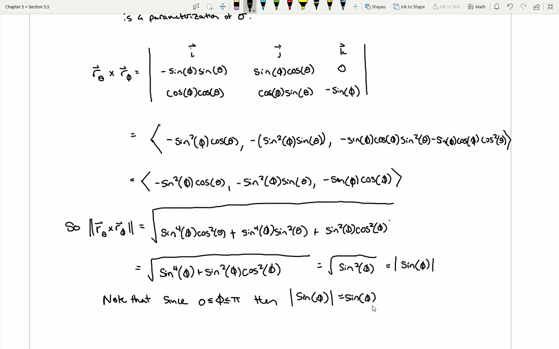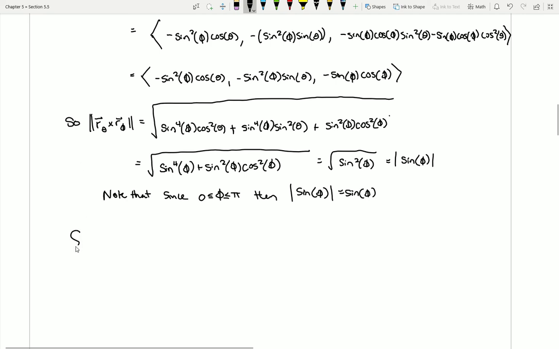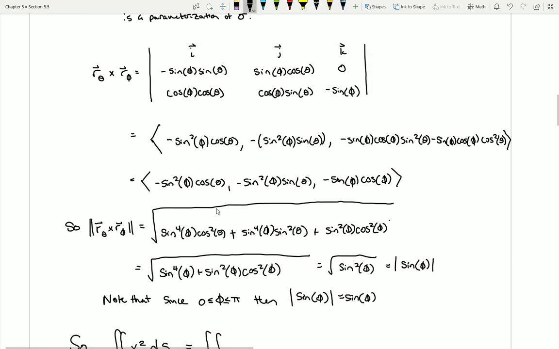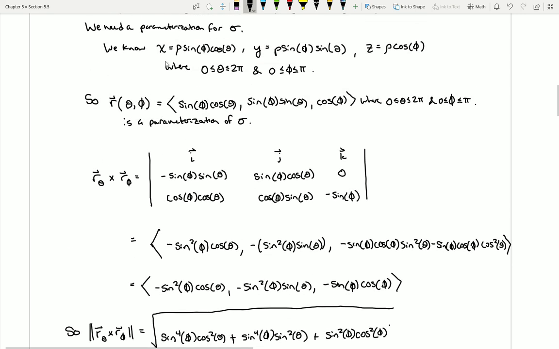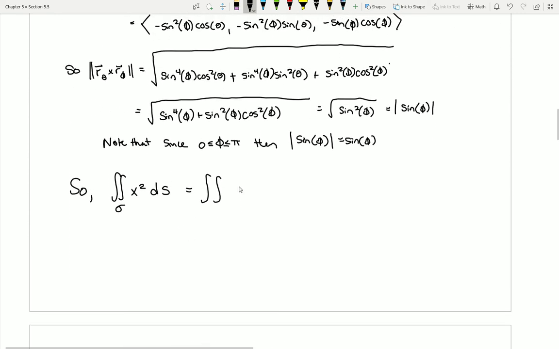So now watch as we can go ahead and update the integral. We have pretty much all of the pieces that we need. So our double integral over sigma x squared ds, we can transform into a double integral. First, let's replace our x squared. We know that our x squared, again, with x coming from our parameterization up here, was a sine phi cosine theta. And I'm going to square that. So this is going to be a sine squared phi cosine squared theta. Okay, so I have that. That replaces the x squared.